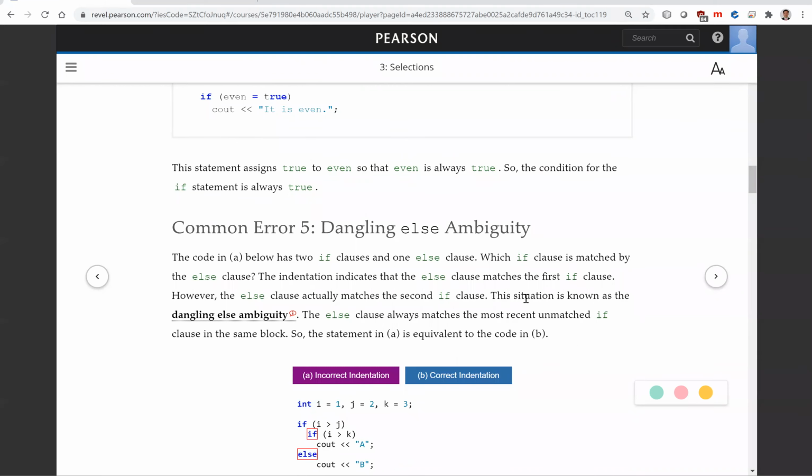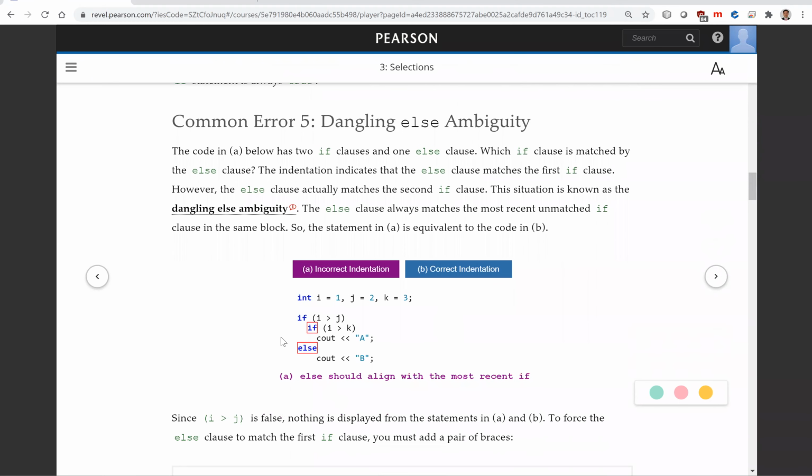Another common error is the so-called dangling else ambiguity. Let's look at this code right here. You write an if, and inside it you have another if, else, but you put the else right here. You would think that the else matches the first if, but that's actually wrong.